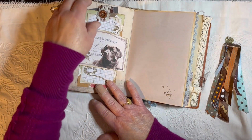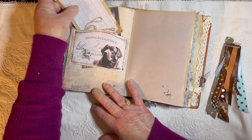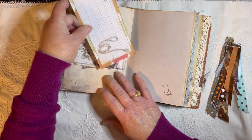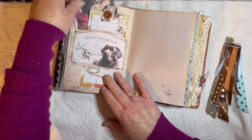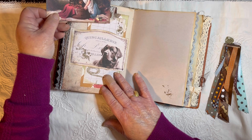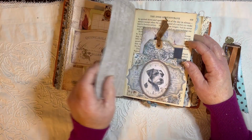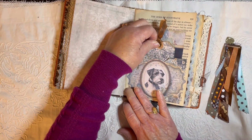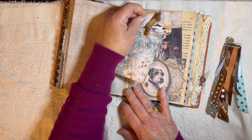And this is the belly band that has a big tag in it that you can write on the front and the back. And it has a rubber stamp of a leash on the bottom that's from a Tim Holtz set, and then another journaling card in there. And then we have another pocket here that's got a tag and a journaling card.